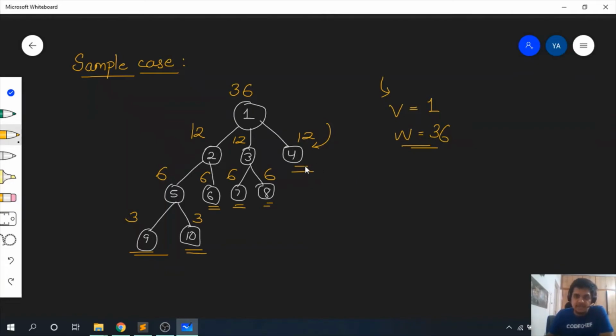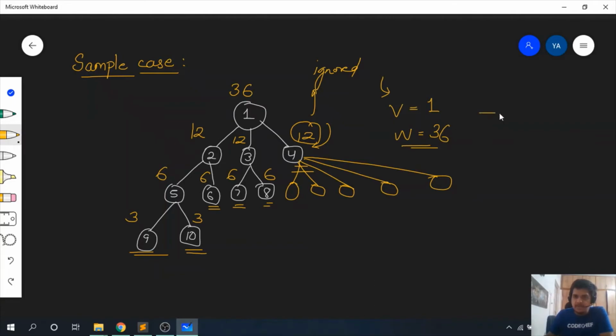So that is the first condition. Now say over here we had a case that node 4 had 1, 2, 3, 4, and say 5 children. So 12 is not divisible by 5. Therefore, all these tasks will be ignored, right? So for our original tree, the answer for this query would be 0. But for this tree, the answer would be 12. So I hope the sample case and the problem statement are clear. And with this, now we will move on to the solution approach.